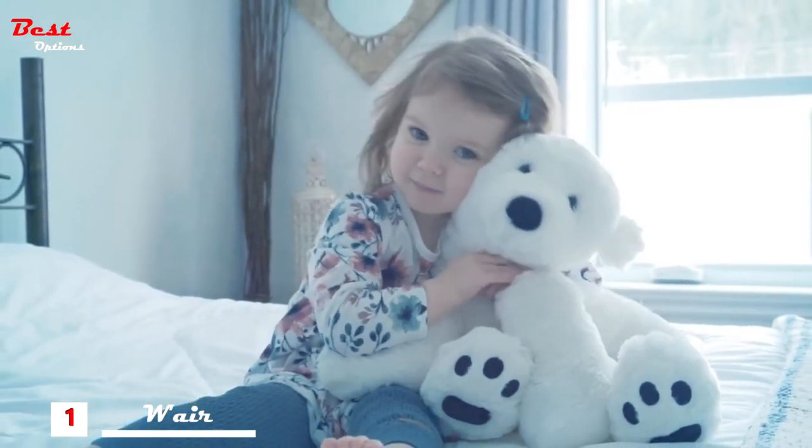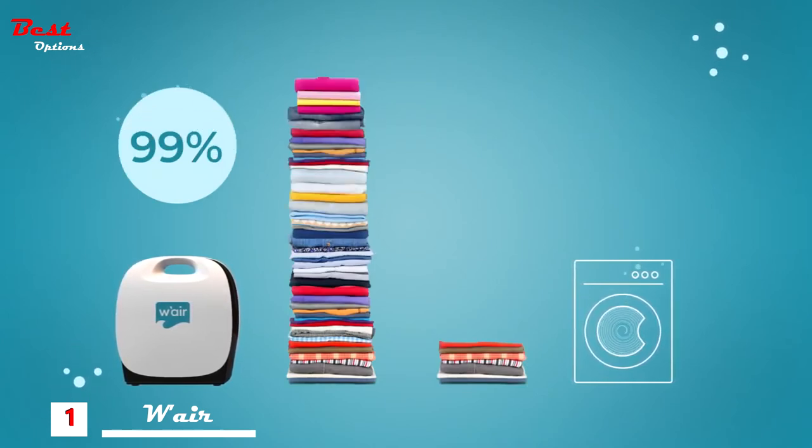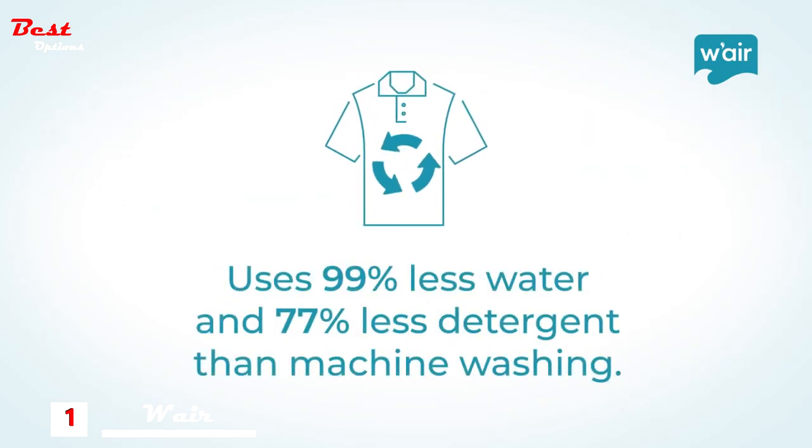In fact, Wear uses an incredible 99% less water and 77% less detergent than doing a load of laundry, so you can feel good about how you're treating the planet. We all know energy, water and time are precious resources. Wear simply helps you use a whole lot less of them.